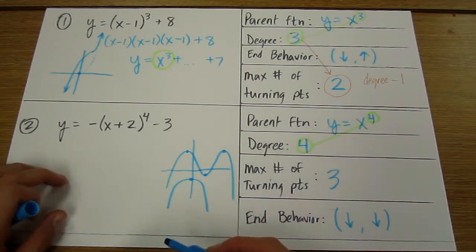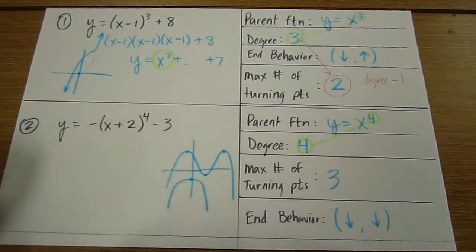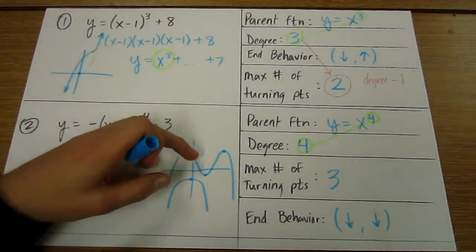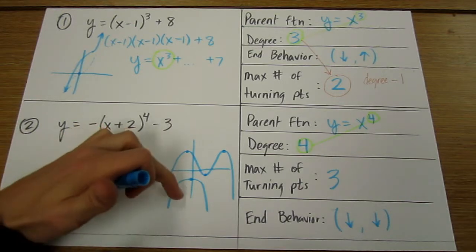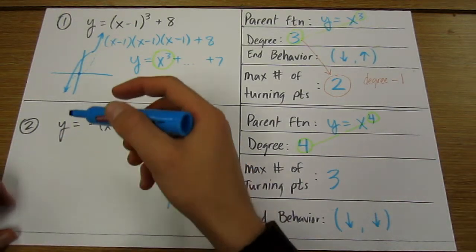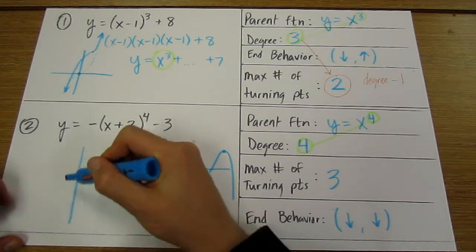Now for number 2, we have these 2 different cases, so it's going to be a little tougher. Actually, I had to check this on my calculator to see if we have 3 turning points or only 1 turning point. Turns out we only have 1, so it's this bottom case. But we can do the same reasoning as we just did above.